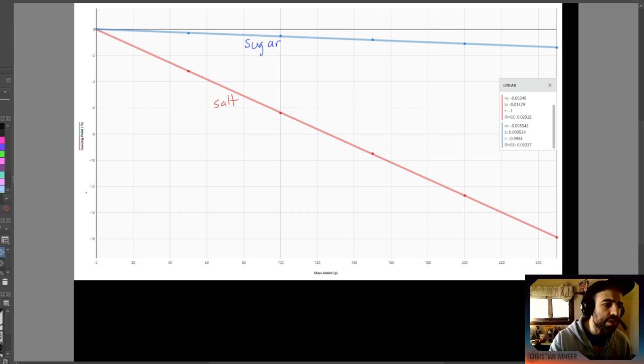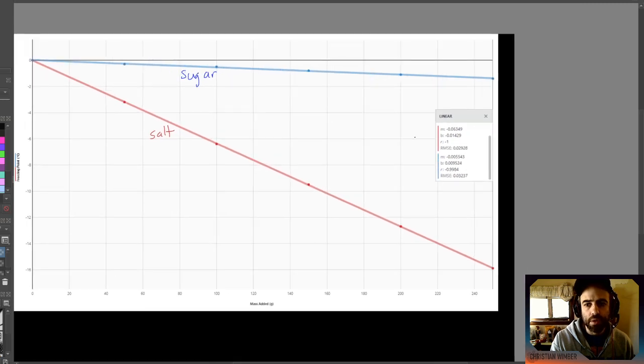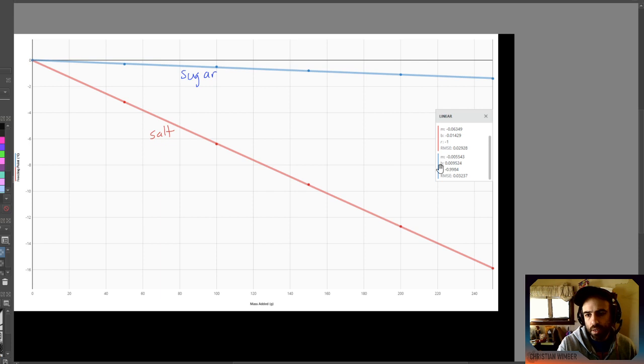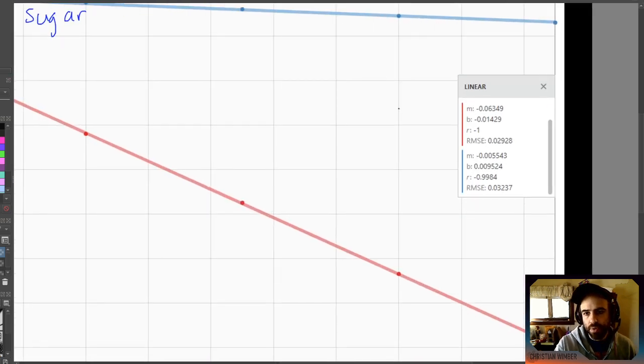So I'm going to go ahead and create some linear models. And by linear models, I mean equations. Now, we could do this all by hand with calculators and whatnot, but I got all this information right here. It's going to be a lot better. So I'm going to go ahead and use that. So let's zoom in here. Let's look at this information and see if we can get equations.